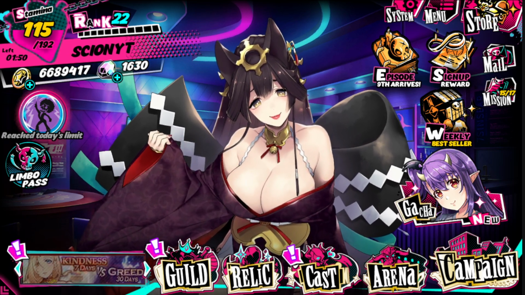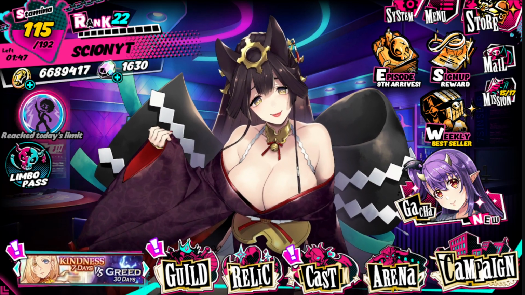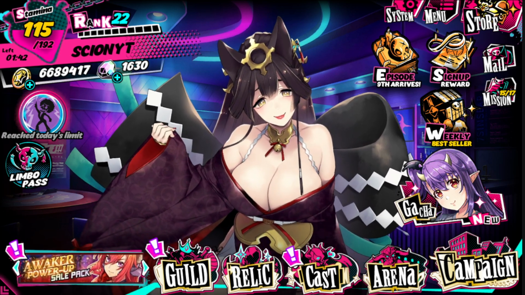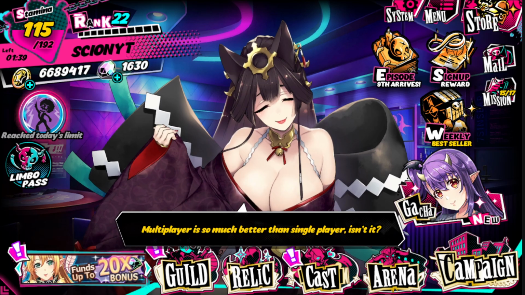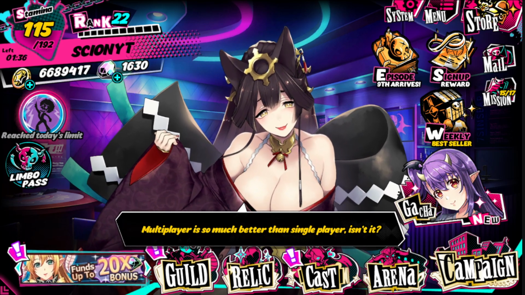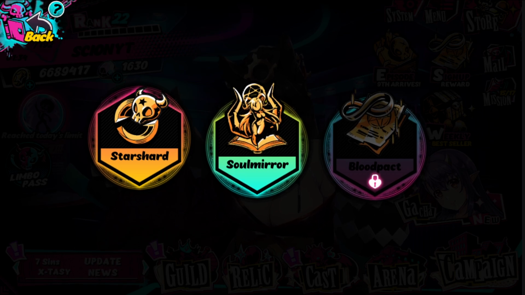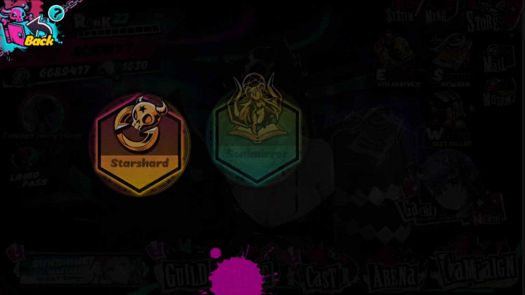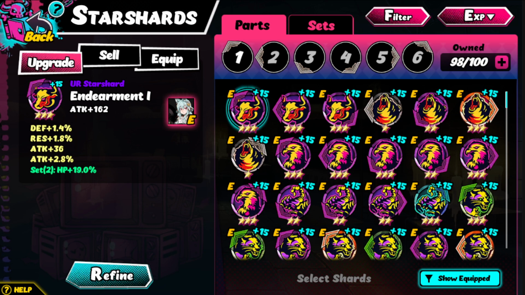So there's still confusion on Starshards, and I'll talk slower this time because I was told I was talking too fast and going through it too fast. Number one, where you want to see your Starshards is right here. We go from Relic, and then Starshard. The confusion is that people don't know how to build with the Starshards, what to put on each individual character, and how to actually use each individual Starshard set.